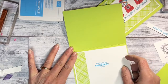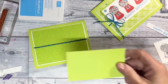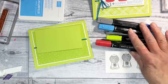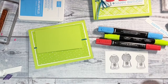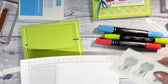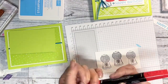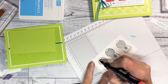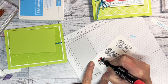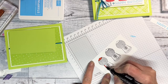Now you could use the color ink of the green if you wanted to, but the blue just makes it pop. So, okay, guys, I'm going to get a drink of coffee here. I got the new blends except for the gray, so I am going to use these. I'll try to color quickly so I don't bore you to death. I'm using the dark sweet sorbet for the little gumball things. I say I'm going to hurry, but you can't take your time too much. If you were cutting these out, it probably wouldn't matter quite so much, but I'm not cutting them out.